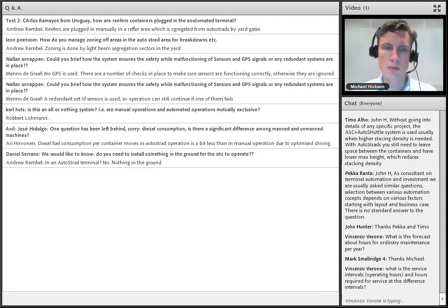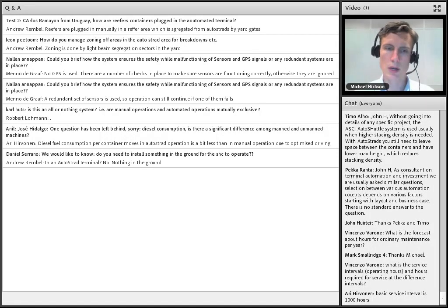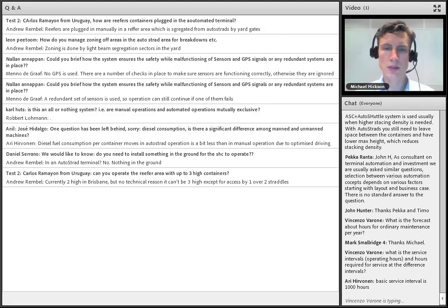A question about the truck exchange from Isaac. At the exchange gate, it was mentioned that the final move was managed by a human remote control. Does this allow the truck driver to stay in the cab, or is the driver required to exit? The answer again is that we always want to maintain this separation between the AutoStrads and any human being. So in this sense, we always insist that the driver exits the cab so that they are not in the same vicinity as an AutoStrad. We need a safe mechanism to ensure that they've exited. Patrick has put in a number of methods and procedures in place to ensure that the drivers exit and that they cannot re-enter their cabs while they are being handled by an automated machine.